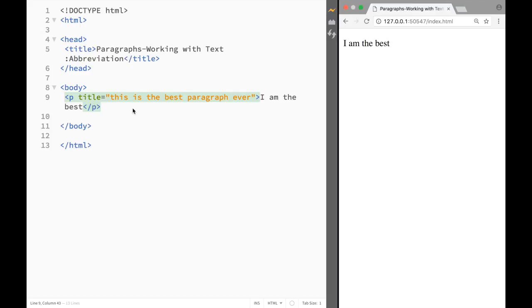So again, just a quick recap. If we wanted the abbreviation, we would have to place the text in the abbreviation element or in abbreviation tags. And then we would have to use the attribute title, which is the attribute that we can use on any element that we would want. But in that case, we would use an abbreviation element, and we would have the abbreviation in HTML.